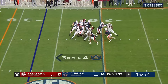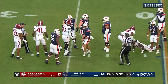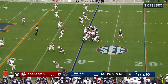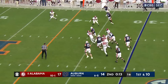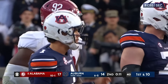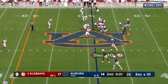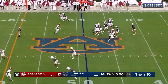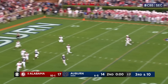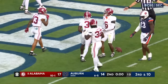Worry about the first down for now. Peyton Thorne — and it's the timeout by Alabama, they'll get the ball back. So Peyton Thorne is going to run it here, gets a great gain. It's going to look good in the stats unless he gets hurt — take a timeout, they've got two. Unless they've got a hook and ladder play, we're going to see Peyton Thorne's arm if he doesn't get sacked — and he's going to let it fly, down at the goal line. Intercepted right at the goal line by Terry Arnold.